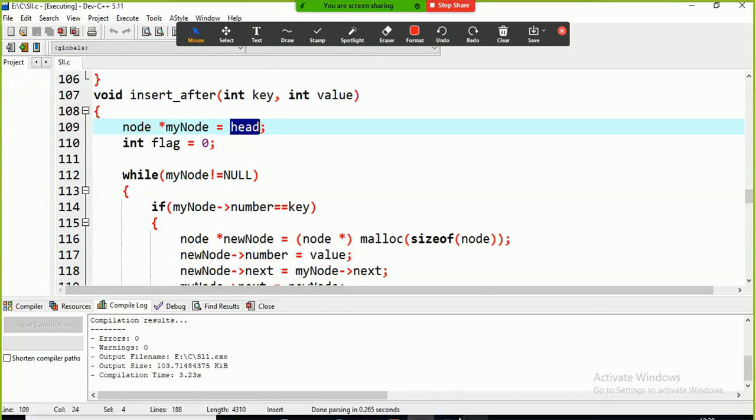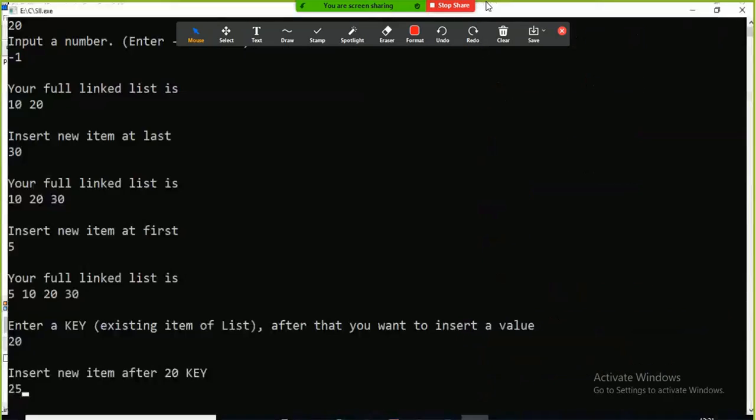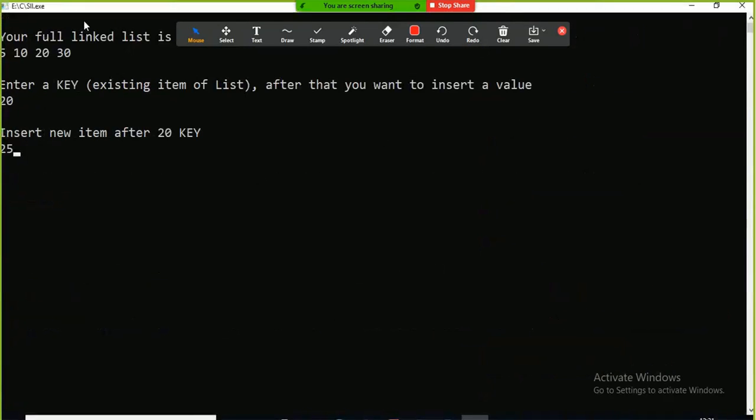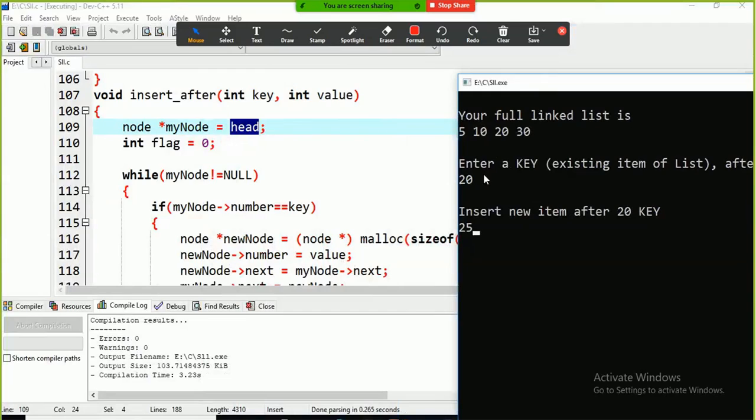Just look at the output. Here there are total four nodes, right? And the head pointer is pointed at the 5, where 5 is stored.